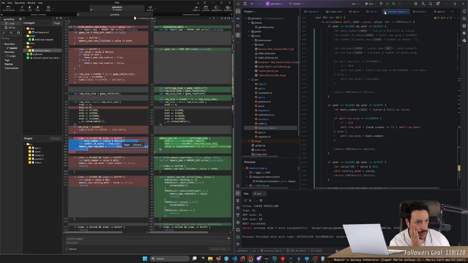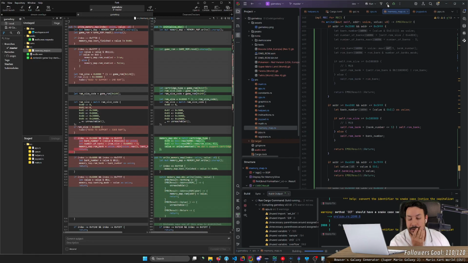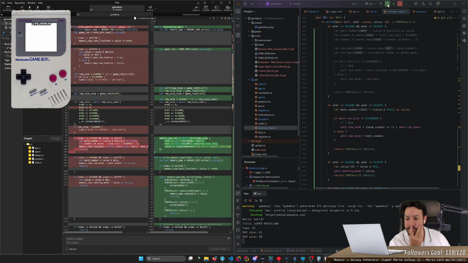Then the 4000 kind of the same. Value and 0x1F, RAM bank equals that. I don't know, it's weird. There's something weird I did that messed everything up.